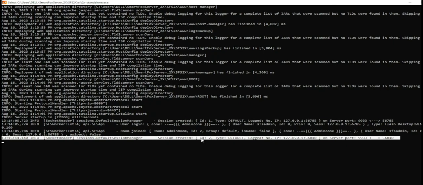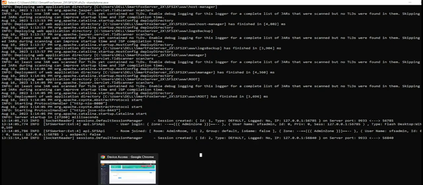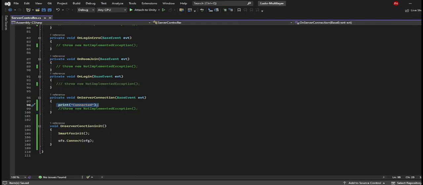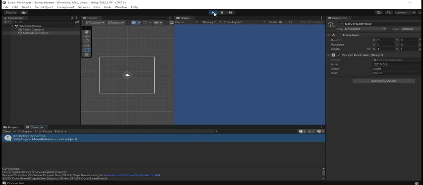I think this session is getting long. We have initialized our service from Unity and successfully connected to the server, but we have not yet logged in. So we will proceed with the login request. I will finish this initialization session with the SmartFox server here. In our next video we will log in with a custom login and join the lobby.